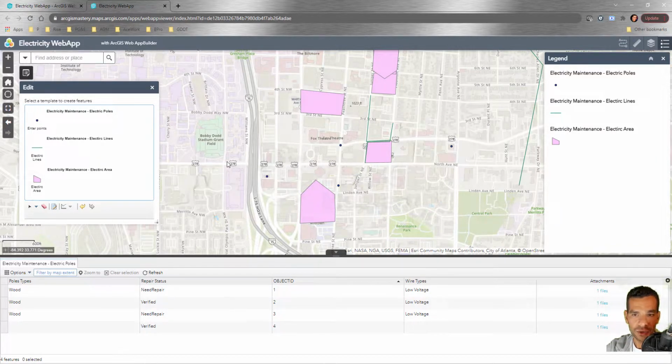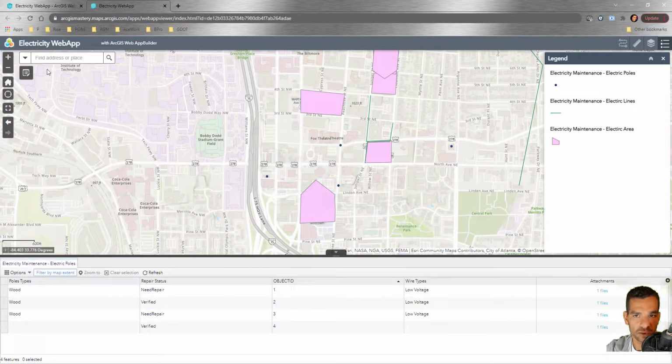Now you can allow your users, after you publish a feature layer, create a web map for it, and then add it to a web application like this. All you need to do is add the widget that's called editor, and now they can add data and they can edit data however they want, instead of you giving them a shapefile and asking them to edit on ArcMap and then send it back to you again. So this is a really easy way to do it. So this is the editor. There are so many options in the editor. You can add, delete, update any features here using the editor.